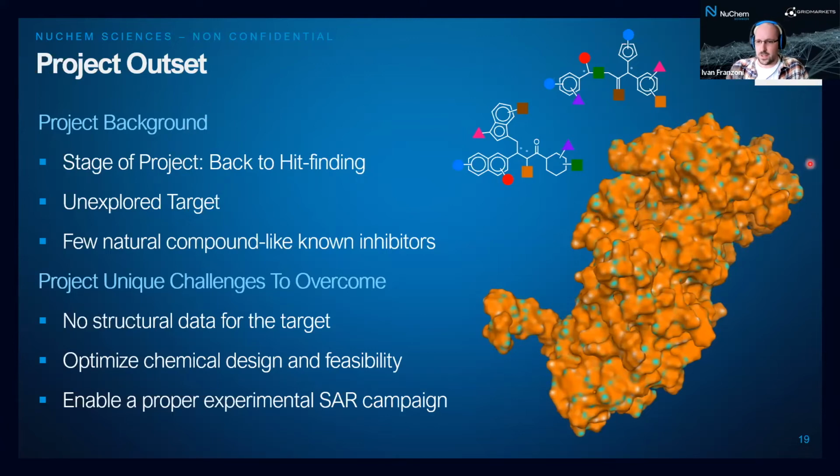The project we are going to discuss today immediately presented several challenges related to the somehow exotic nature of this essentially unexplored target protein and the limited prior development of a handful of chemical modulators mainly derived from complex natural compounds. The goal of this computational study was to first improve our understanding on the binding mode of these complex molecules, and then to apply this knowledge in the identification of novel and synthetically accessible and feasible chemical scaffolds for the development of new inhibitors for the target receptor.